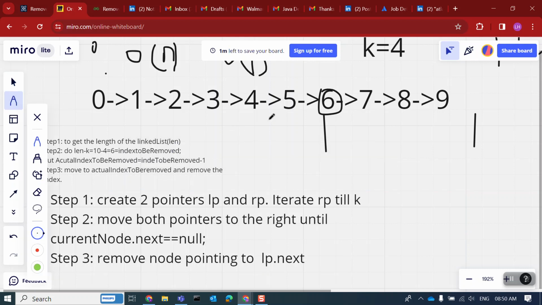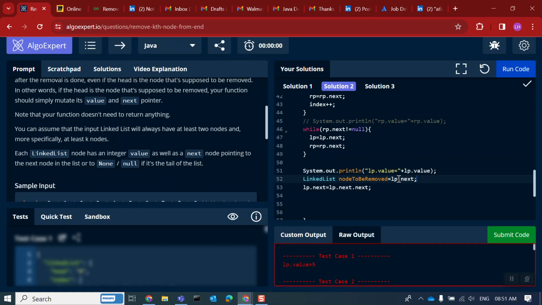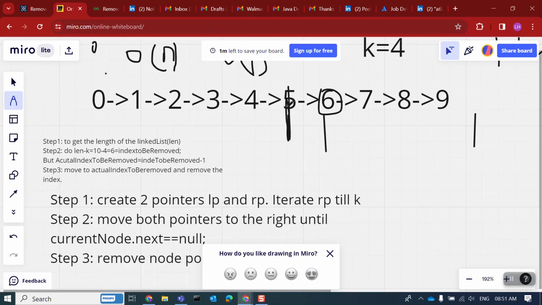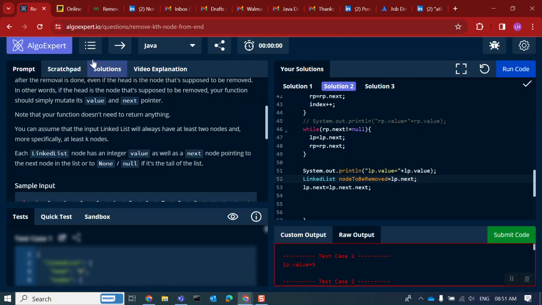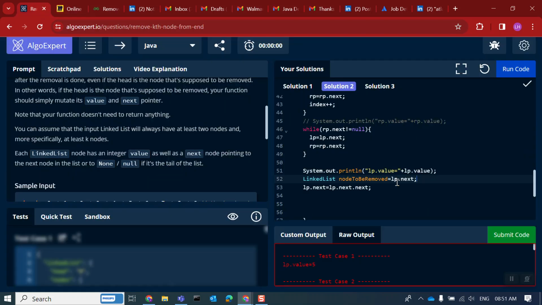So what we did is remove this one. So the node to be removed is this one, that is lp.next. So this is lp. So lp.next is this 6 and next lp.next. So this one's next must point to this one. So that's why we have written this. So this is lp right now. So lp.next is nothing but the node to be removed.